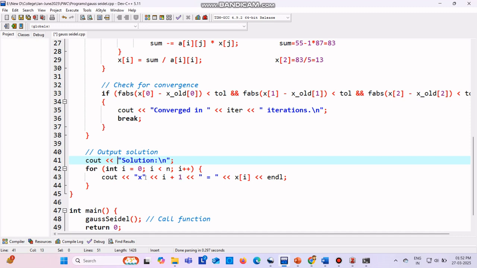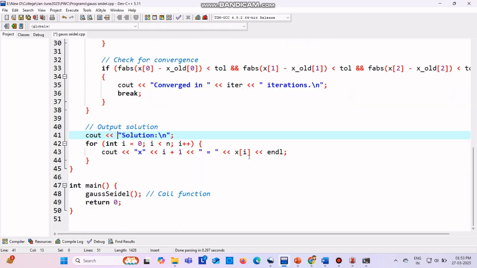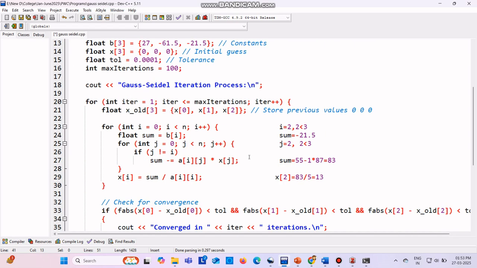So the final solution, that is when the value of x is this much, x of i is this. That is where at cout, x i plus 1, in the iteration 1, what is x of 1? Initially we will write x1 equal to this, x2 equal to this, x3 equal to this. 3 values, right? 3 equations, 3 unknowns. So x1 equal to this, x2 equal to x of 1, x3 equal to x of 2. Why i plus 1 is given? Because we don't write x0, right? We write x1, but the value will be of x0. So finally, this is the whole program.